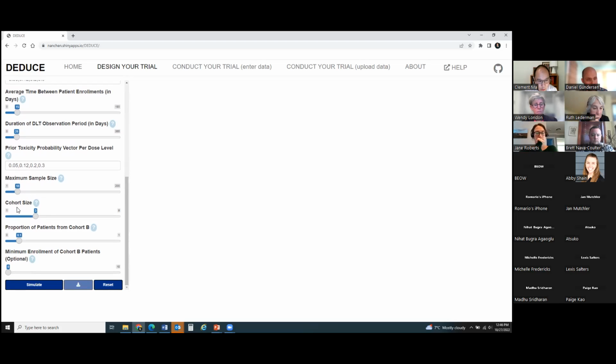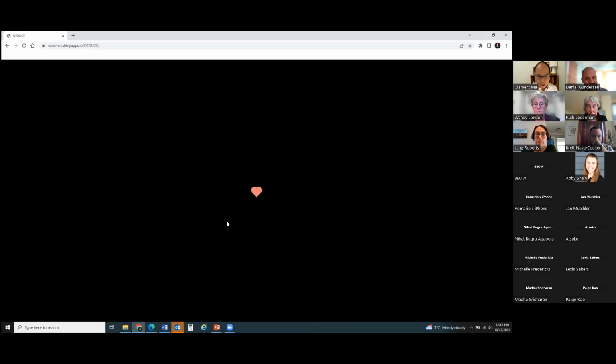We can also alter the cohort size. This is the number of patients that we require to enroll on the current dose before we're allowed to escalate to the next higher dose. And then for the TARGET-CRM design, we need to specify, in the population that we're recruiting from, what proportion of patients will have these rare tumor genotypes or tumor histologies that might be more responsive to that targeted agent. And in this case, I've specified it as 10%. So here I'm going to just keep most of these the same, and I'm going to click simulate. And you see the computer's running the R programs that we've developed in the background.